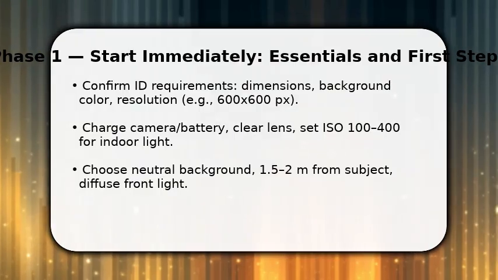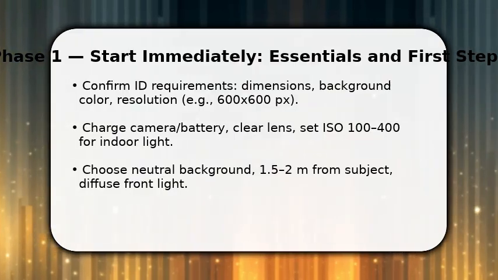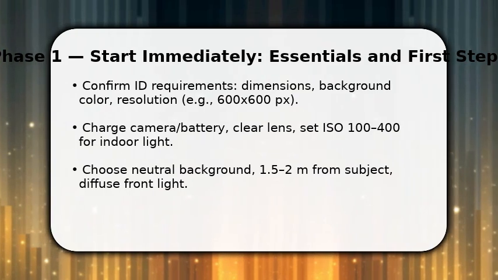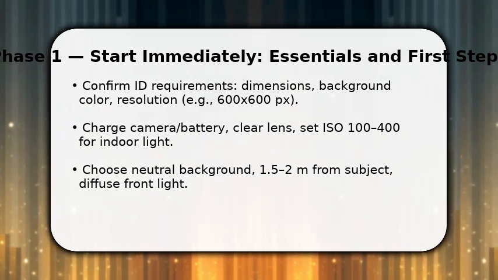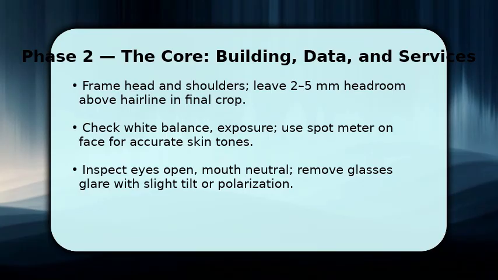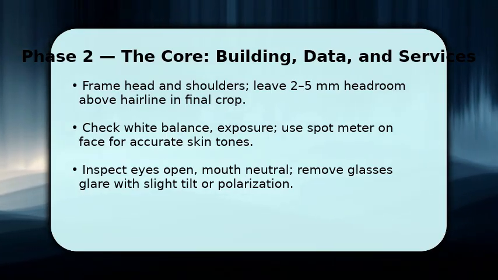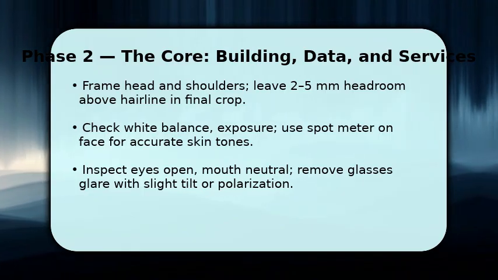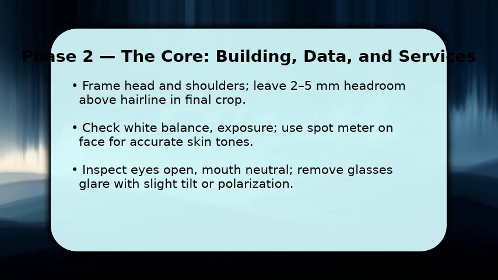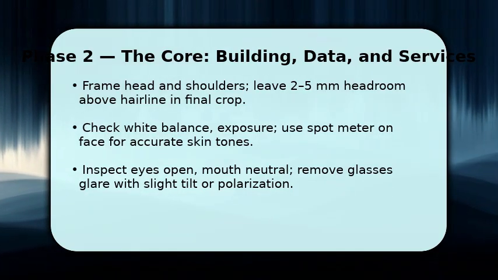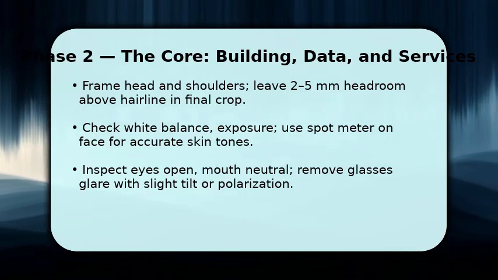Once framed, focus on the eyes and take multiple quick shots, so you have options for expression and alignment. Next, refine framing and settings. You want head and shoulders centered with 2 to 5 millimeters of headroom after cropping, so you can meet borders precisely. Make white balance adjustments and use spot metering on the face to preserve accurate skin tones.